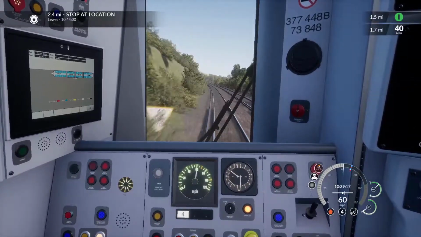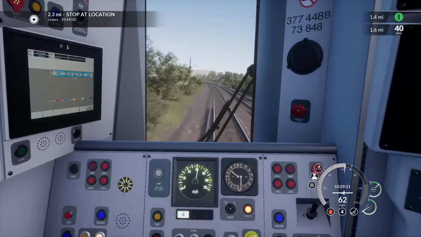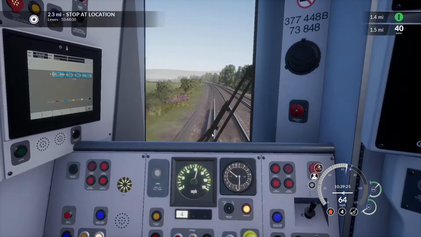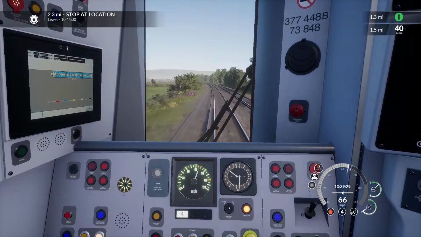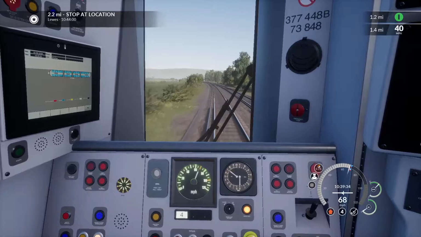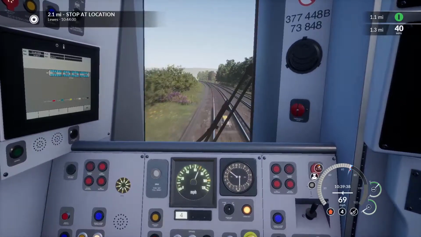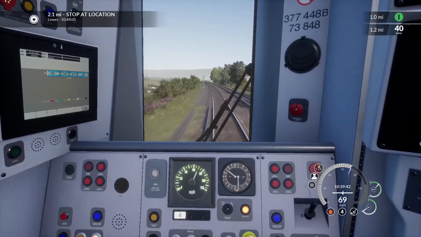I don't know why we got an AWS alert there, or maybe because of the changing speed limit. To get vigilance alerts, I think in the default game, I'm not sure if they have the same key binding. I can't remember whether I've changed it. AWS, I know is Q by default. Vigilance reset, I cannot remember. It might be Q by default, it might be something else. I've got it mapped to Q, so no matter what alarm goes off, I can press the same button, which is a little bit easier.